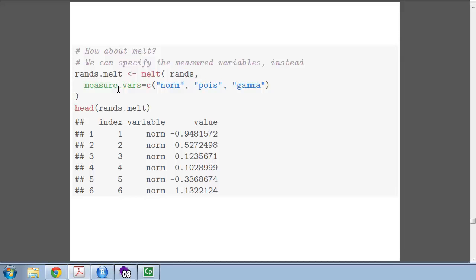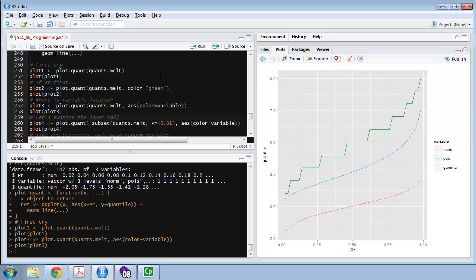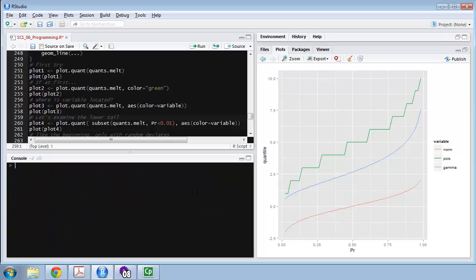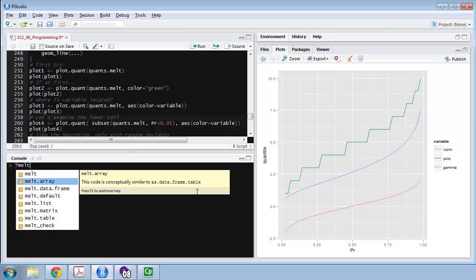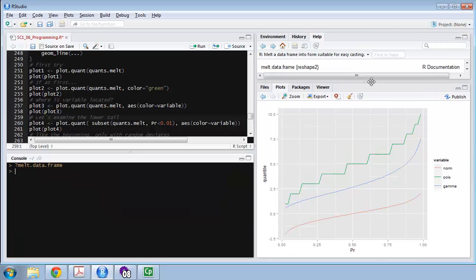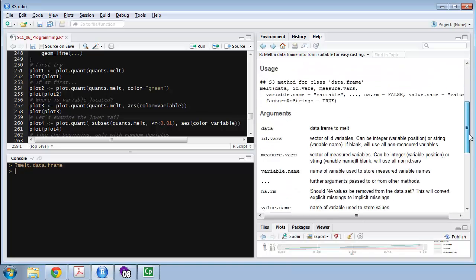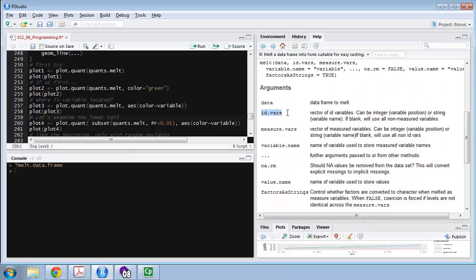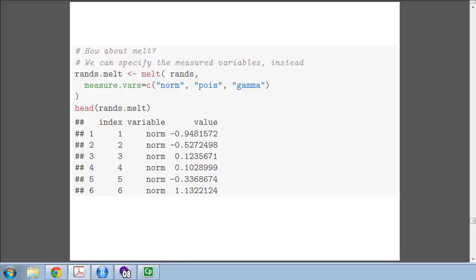If I instead, I recommend looking at the help for melt. In particular, if I go over to R and go to the console and look for the help of melt, I actually want melt.DataFrame, and it will give you the help for specifying the ID variables or the measurement variables as different ways of indexing or specifying what columns get stacked and which columns get repeated over and over.